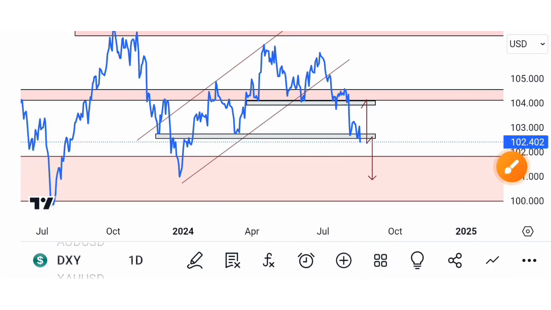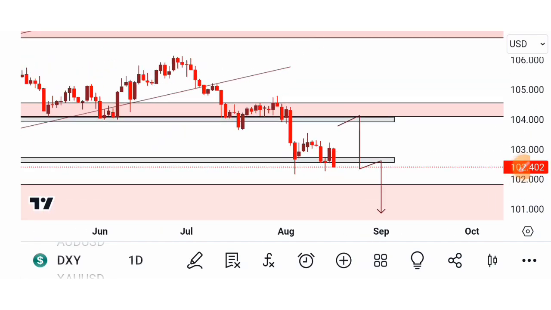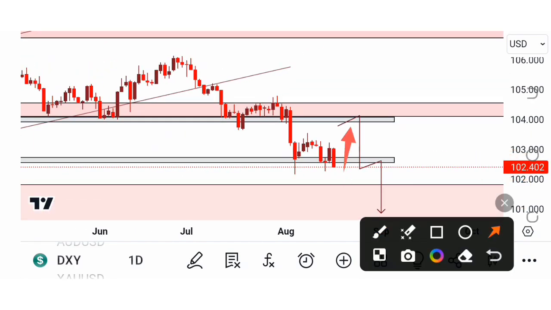But what if the market, instead of continuing lower, decides to push higher and then close above this area of support? If the market behaves in that manner, then it's not a trend smash. If it does that, then we treat this as a support as it is, and from there we want to buy the market, hoping to break above this resistance, and then a retracement would be nice again for us to expect more bullishness on this market.